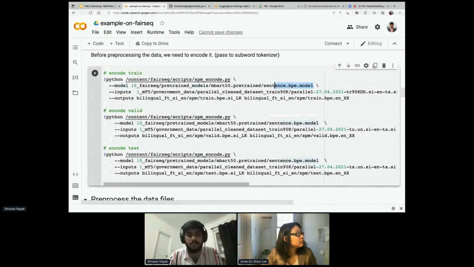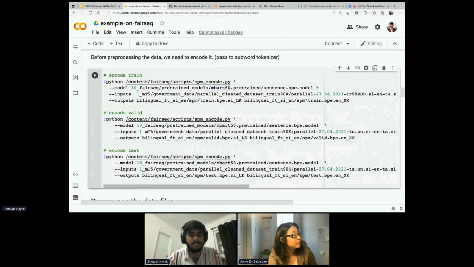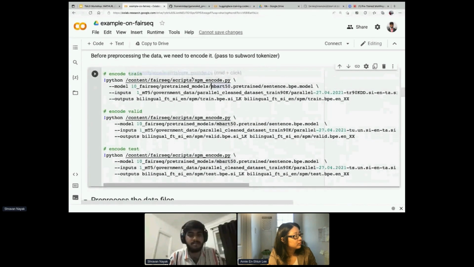But if you want to create your own tokenizer, FairSeq also provides you the option to do that. I'll be discussing command line scripts here. FairSeq provides this code called spm-encode.py, which is in the FairSeq repository, that will do this whole task of encoding, that is tokenizing the data you have.